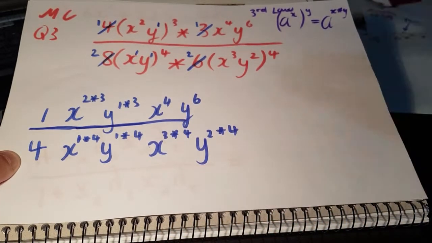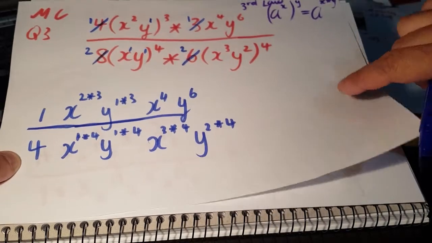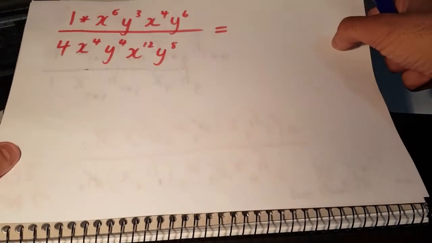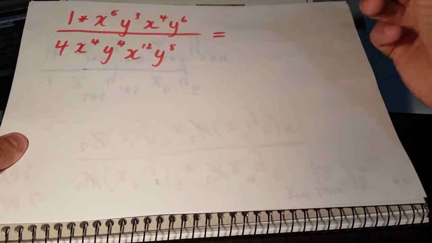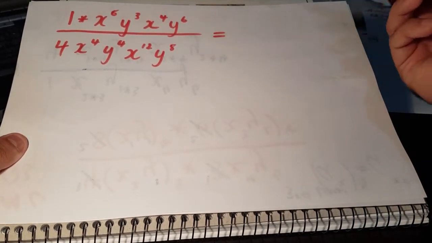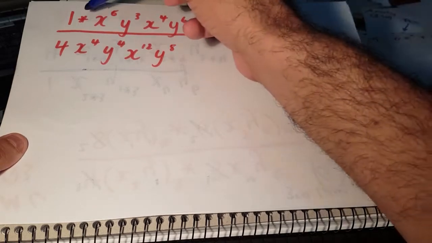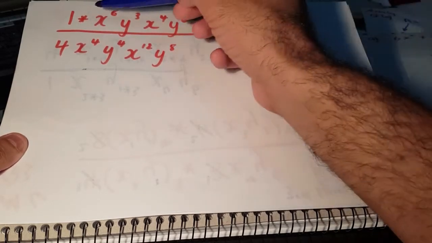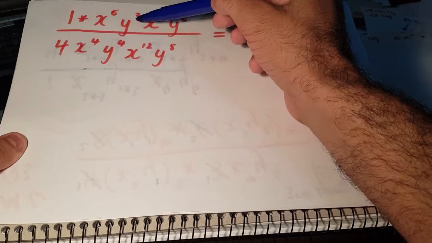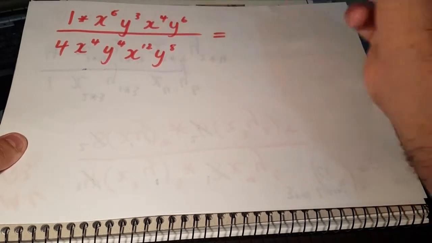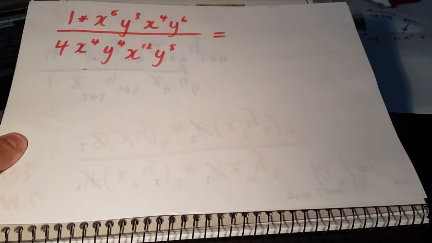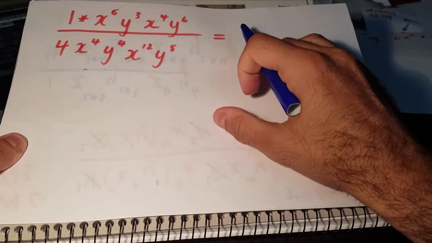So now I'm just going to move on because we don't have enough space here. Move on, and that's pretty much it. You'll get something like that. Now there are many ways of doing this. The longest way is to expand all of this. So you have x times x times x times x 6 times, y times y times y, x times x times x. So you lay them out all in expanded form. Do the same thing to the bottom as well, and then you just cancel the top and the bottom. But I feel like that will be long.